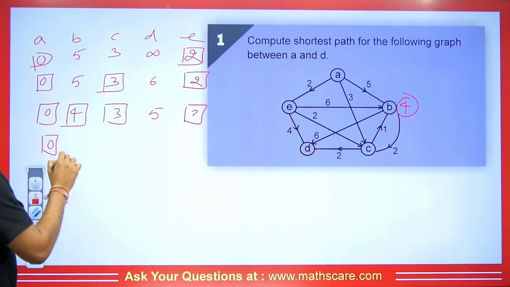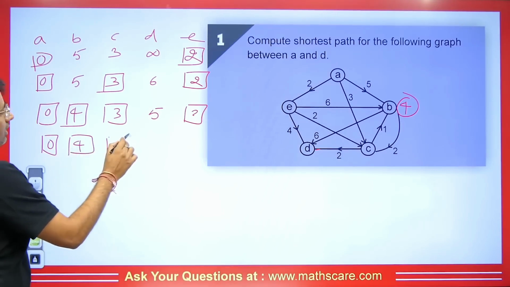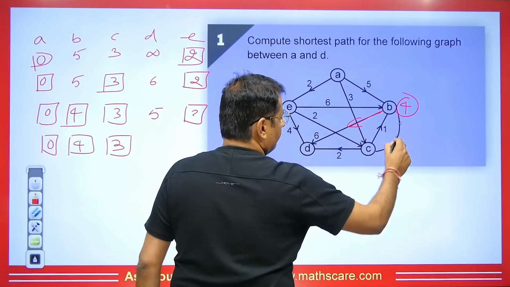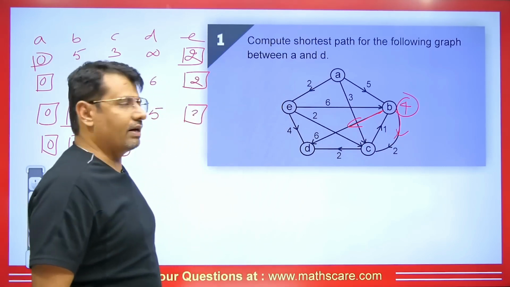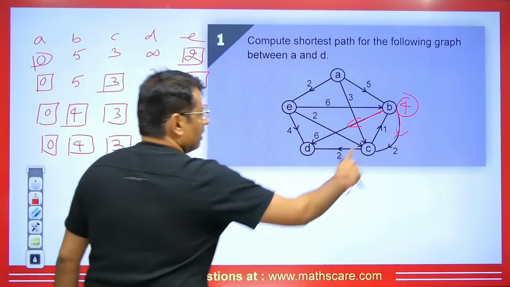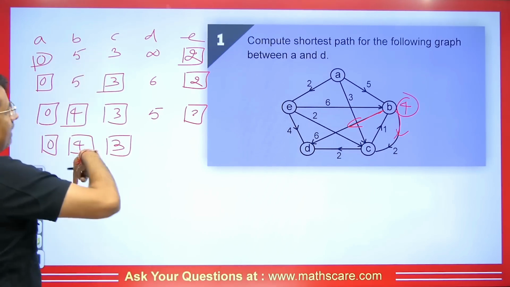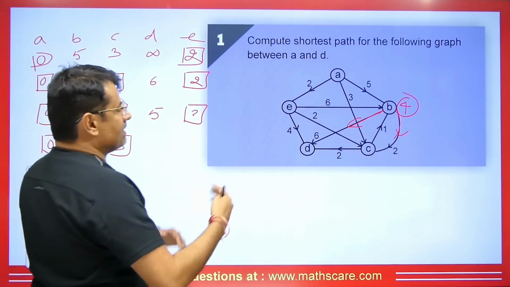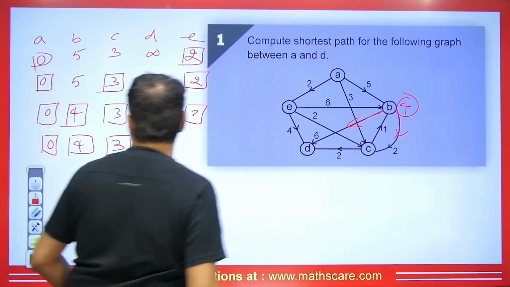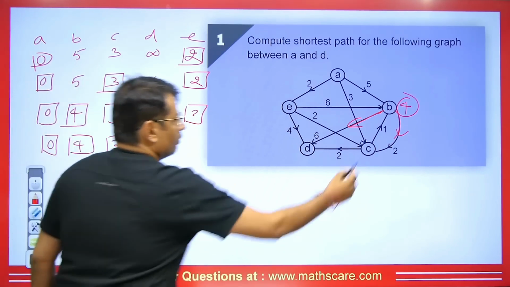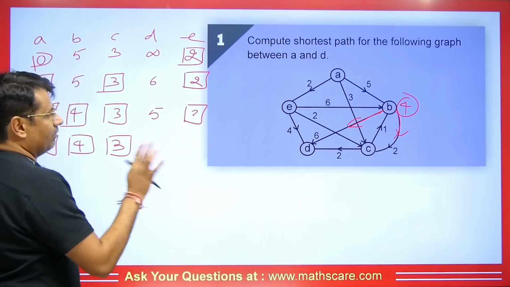So this will come here. Here it will be 0. This will be 4. Here this will be 3, right? So where can we go from B? We can go to here. Next we can go here. Basically we have two directions. There are two ways that are being made. One way will be this. Leave it now. Here we have 0. It is fixed. Yes, I think we should go from B to C. Here 4 and 2 will be 6. And here is 3. So I think this option is out because 3 is minimum. Because 4 and 2 is 6. Here 3 is fixed. So no point.